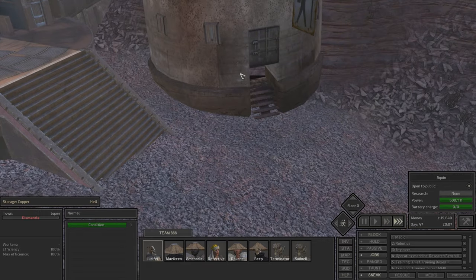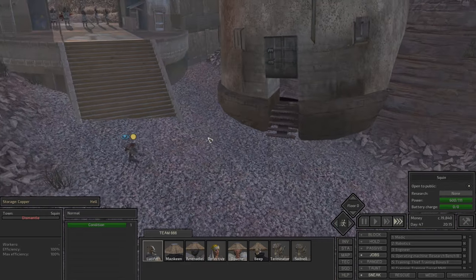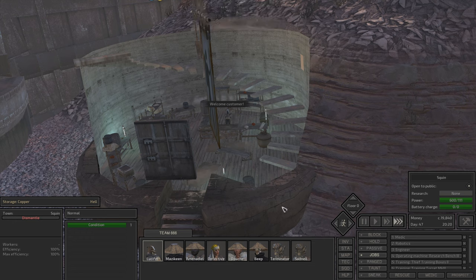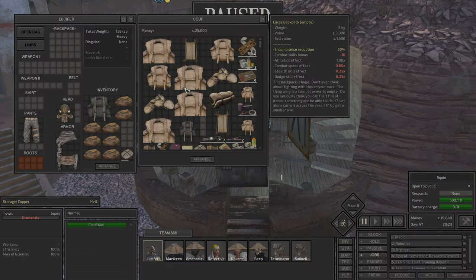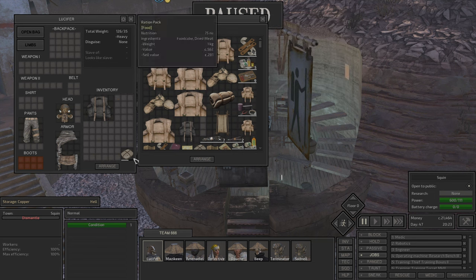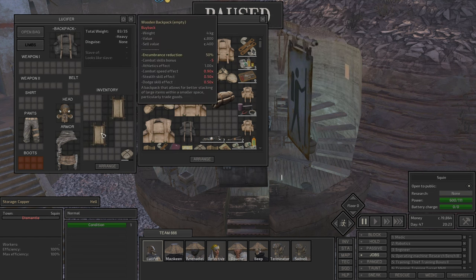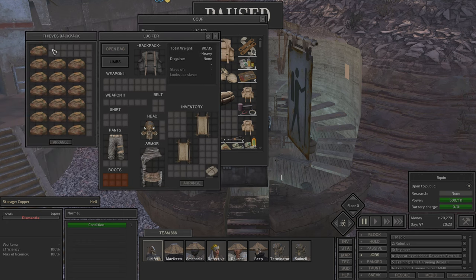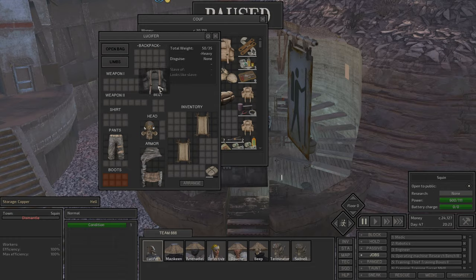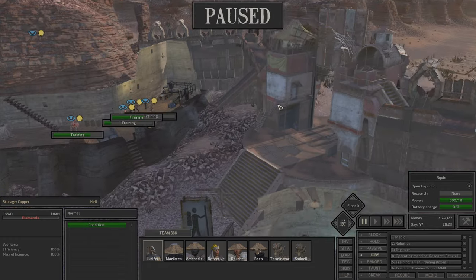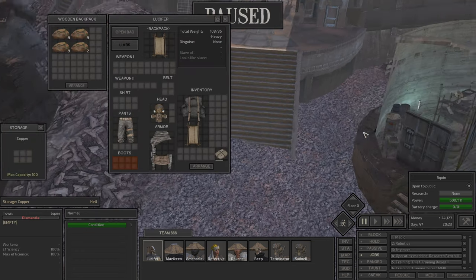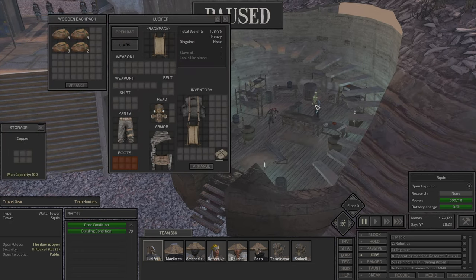Let's go and sell. If we have new rucksacks, we have to give them the stacking ones we need. So let's see, what can we get? Oh, there is a stacking one. Wooden backpack, empty. So we can actually get two of those. We have money. We have more than enough money. And we have to sell everything, because we learned that those are good for thievery. That's good for Lucifer, because we are constantly on the road. Wait, can we do it like this? Yeah, see, that's why it's good. Look how many we can stack here.